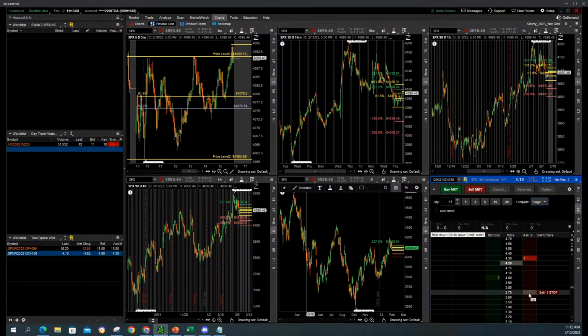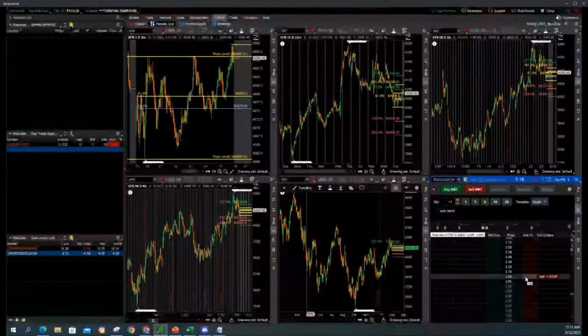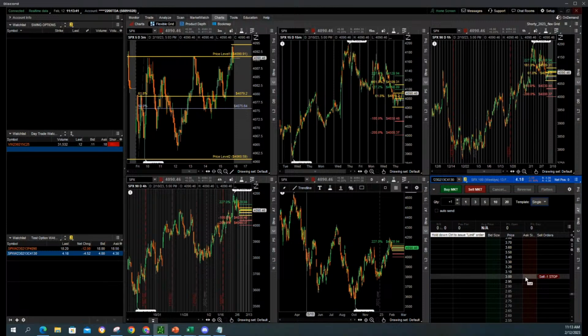Also, something I learned the hard way on Thursday is if you have SPX contracts that are below $3, you can only trade them in increments of 0.5. You guys see how it changes from 3 to 0.5 increments. Well, on mobile, it does not. It keeps the same value. So if you put a stop loss at 2.75, which is below $3 right here, you'll be okay. If you put a stop loss, let's say on your mobile at 3.05 here, it's not going to get executed. Does that make sense?